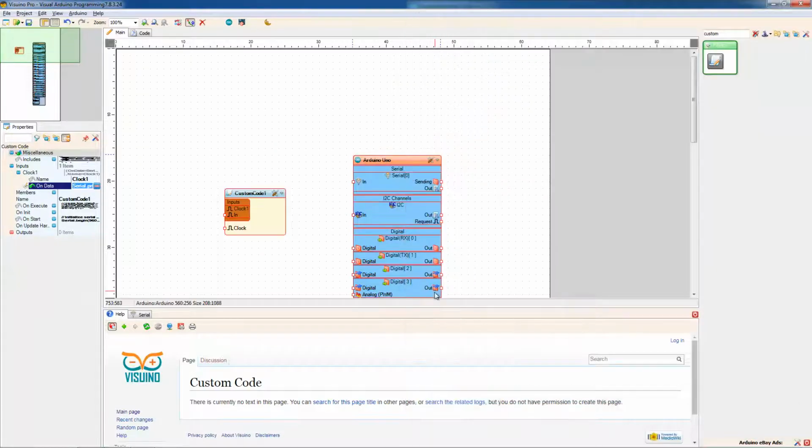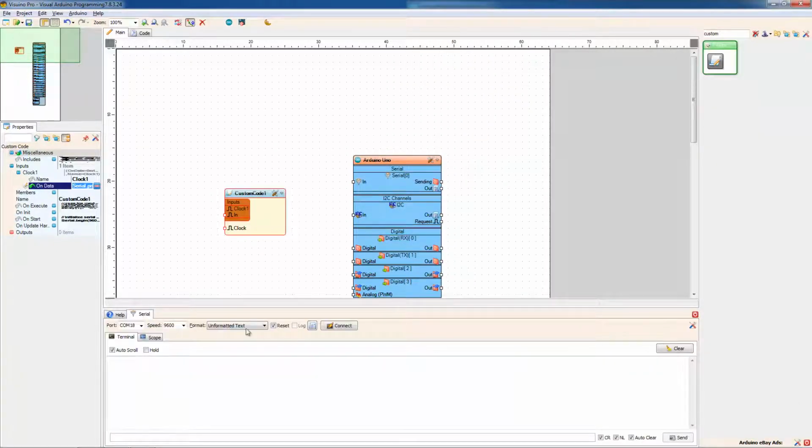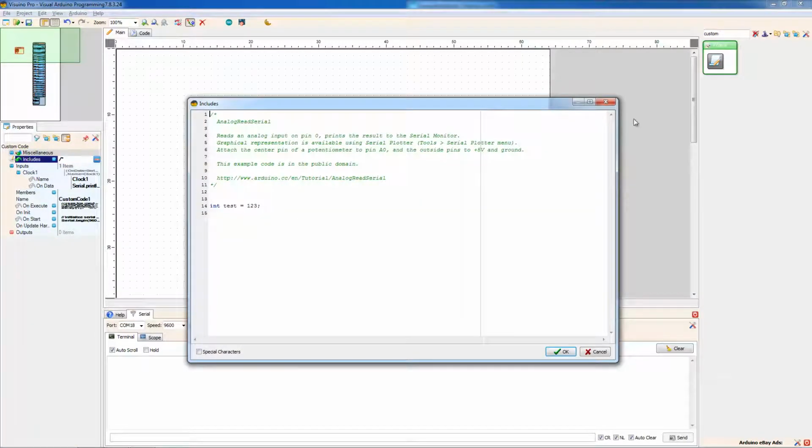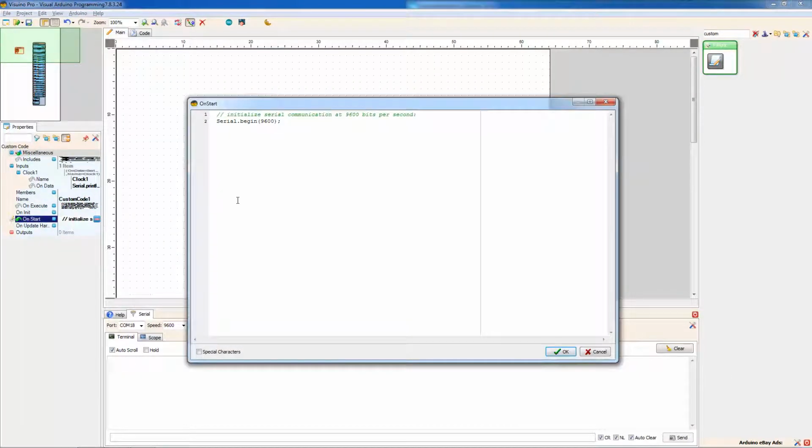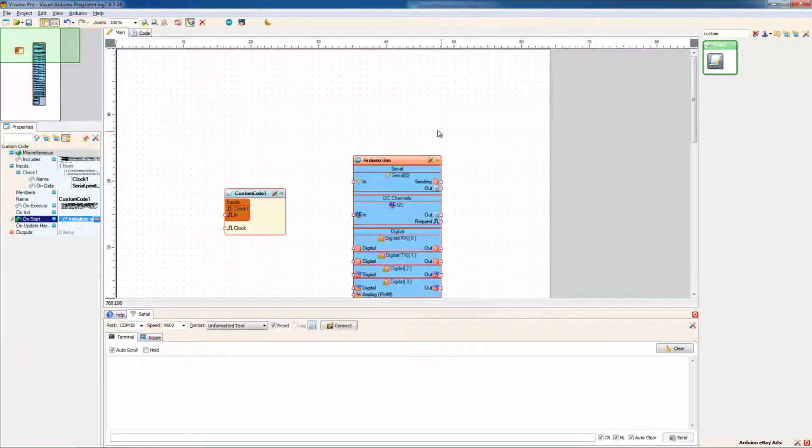Alright, uploaded, and connect. Just look at one thing over here, in setup. Setup is in start. We have the Serial begin over here. This is actually needed, because it's not going to output any values to the serial terminal even though we have it in here.